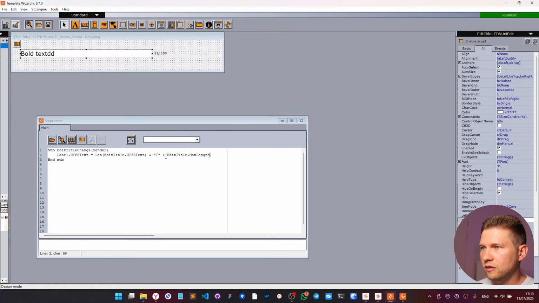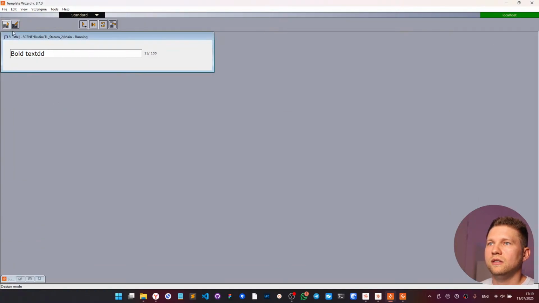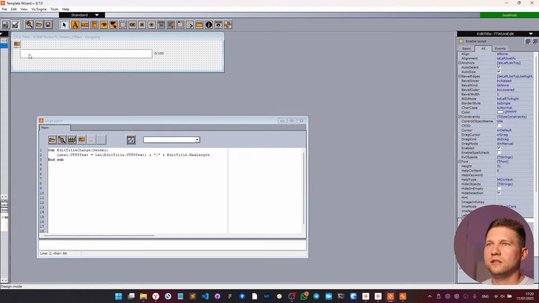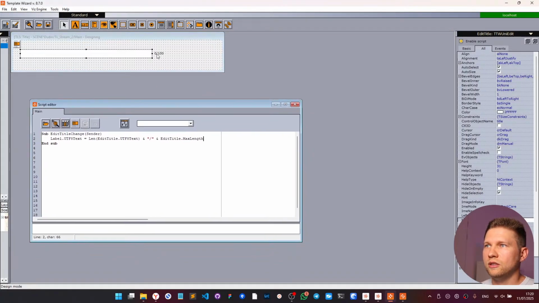So here I can define that behavior. Now it's more convenient for the user to understand how many symbols they can insert in this text. Sometimes it's very helpful to limit it in a more usable way. Okay, that's great. Let's save it.